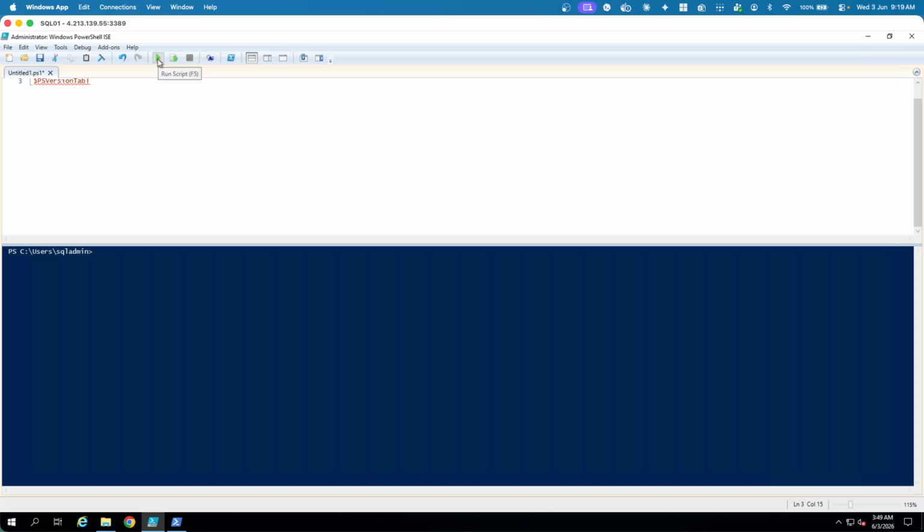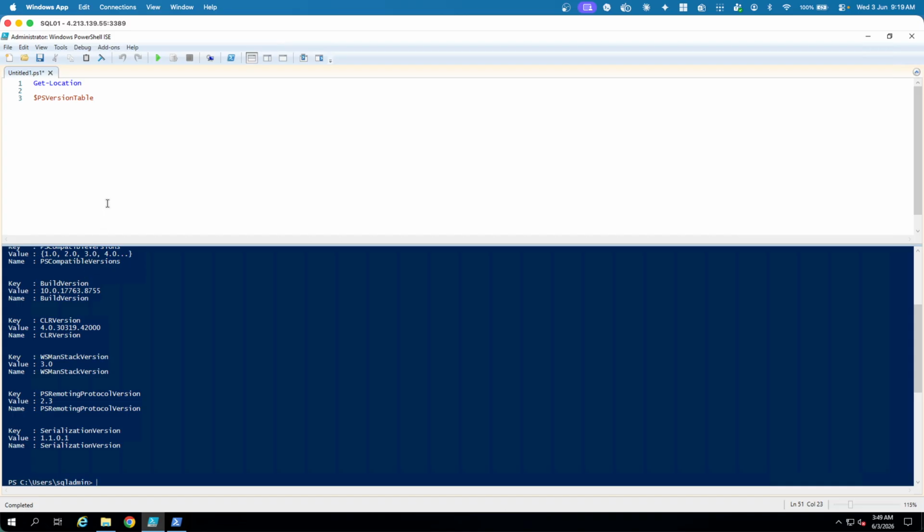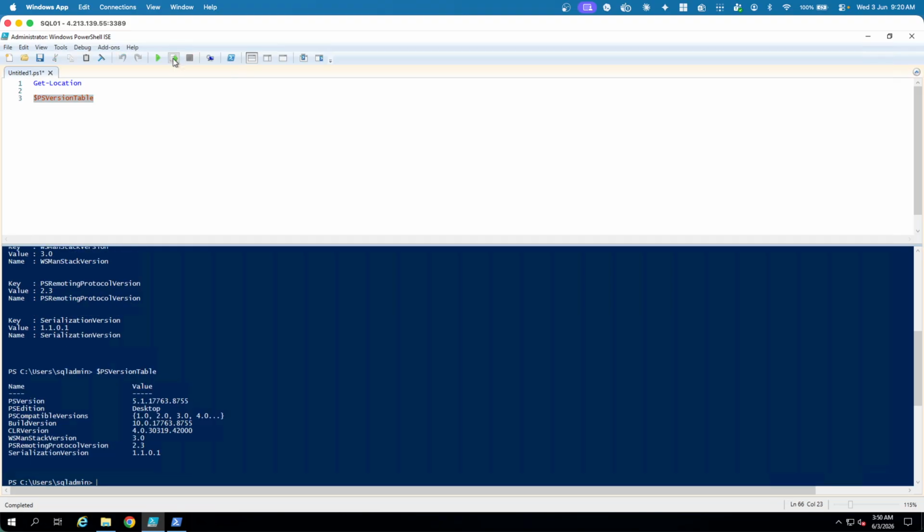And here you can see the run button to execute the command, whereas if you want to run only a single line command, for example I have two lines of code. If you want to run both commands, you can simply click on run script, and you will get the information. Or else if you want to execute only this particular command, then you can use run selection, F8. It will be executed only for this particular line. This is how we can execute.